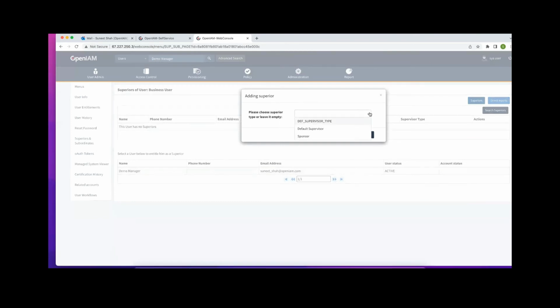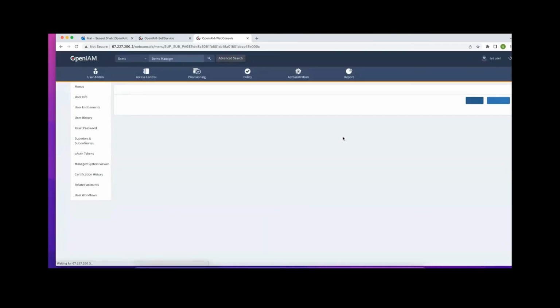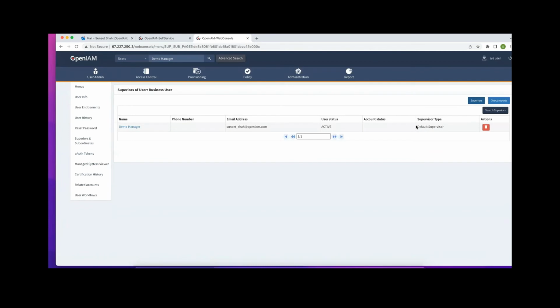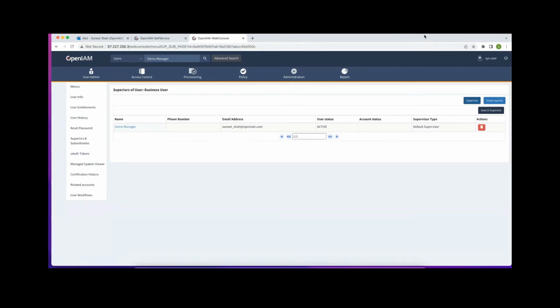So here's a type that we pick. And if there's a mismatch here, that workflow is not going to fail. So we need to make sure that it says default supervisor. Okay. So now we have our association in place and it's correct. At this point, we're actually ready to do a test of our workflow to see if it actually is moving through this okay.